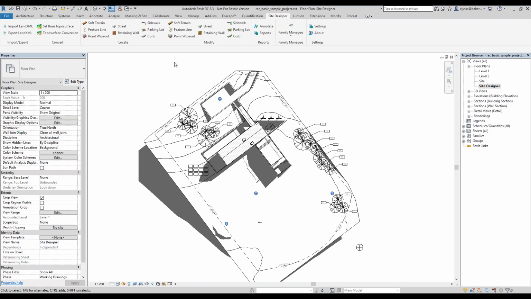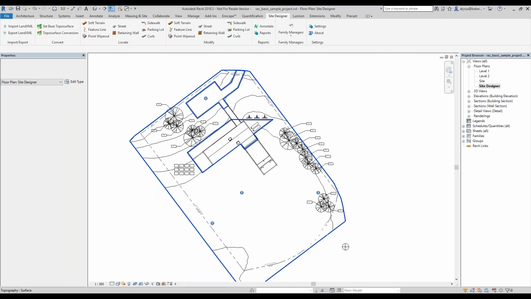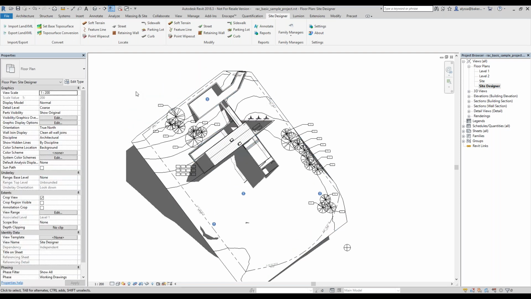Okay, so let's go and add something. There's two ways of adding elements in here, and I'm going to show you that when we click on that. But before we do that, I just want to draw in a model line. What these elements do is they host themselves on lines or on a model line, or alternatively, you could draw it in live.